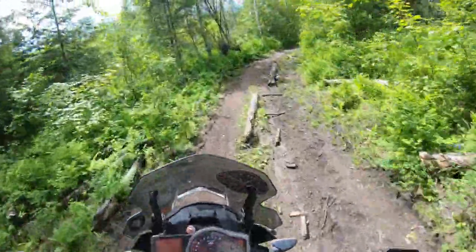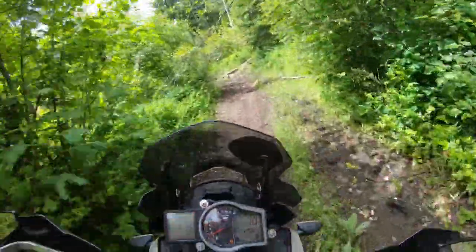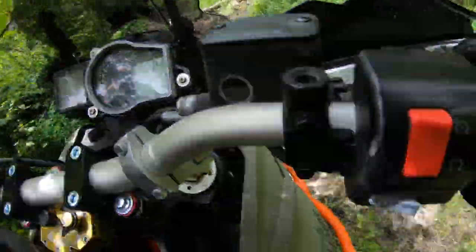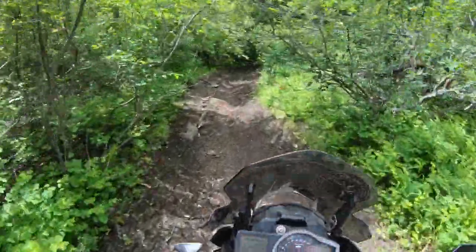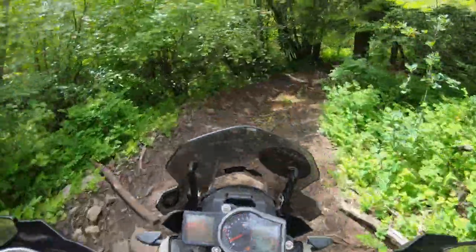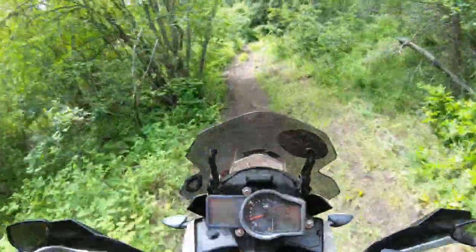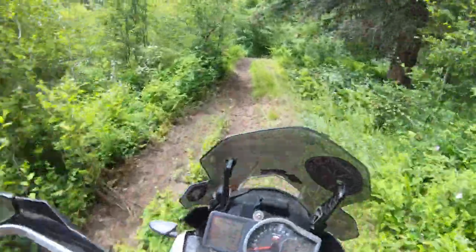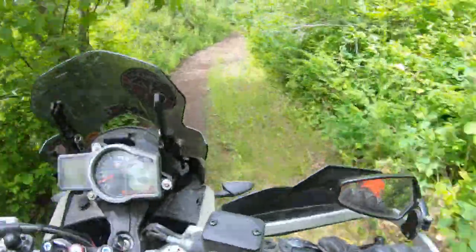So yeah, as we're descending hills, what are we thinking about? Standing, of course, weight way back, especially as it gets steeper. Look ahead. Front brake's gonna do most of the work, but we don't want to rely on it entirely. Gotta stay loose in the hands. You can use the engine brake by being in the right gear and let the engine slow you down. Talking about all this stuff, we're not even on a hill.